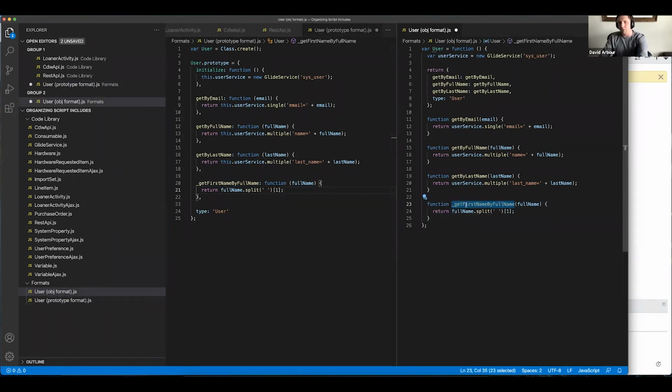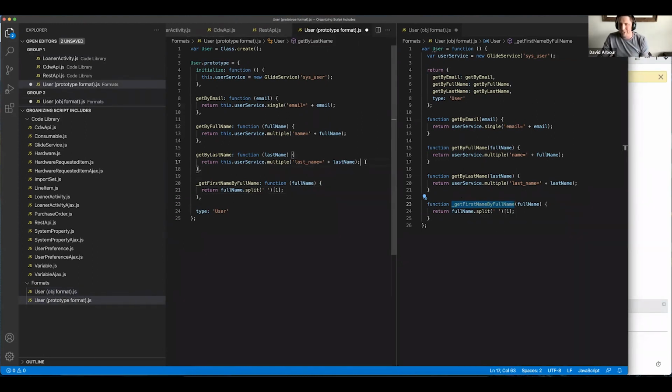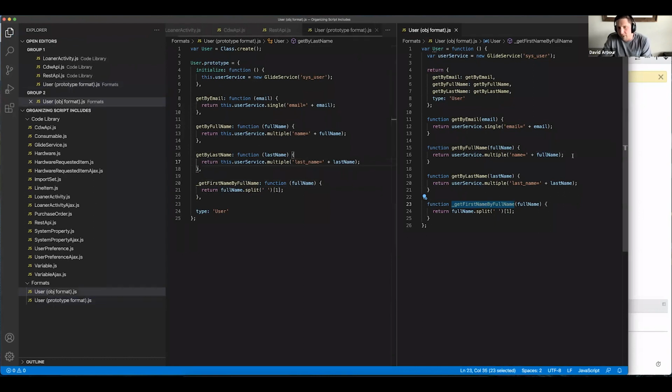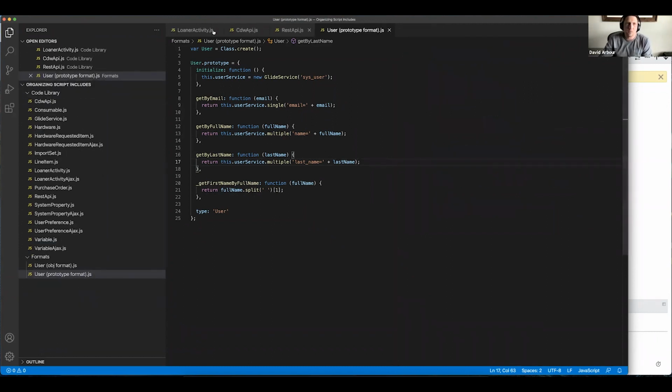So I prefer to, now Ajax ones still need to be written this way. I'm sure they could be written the other way, but I just haven't put time into that because I don't need to. So the Ajax ones are typically still written the same way as ServiceNow writes them. So that's just an FYI. If you see that, I wanted to show you this because you're going to see my code is typically like this, and I don't want to confuse anyone. It's still a script include. It still does the same exact thing as a script include does. It's just formatted a little bit differently.